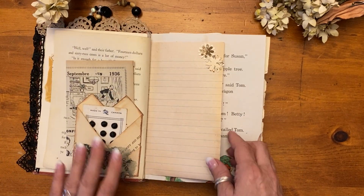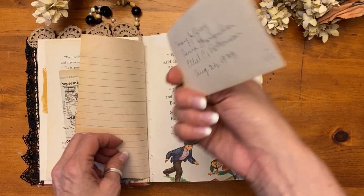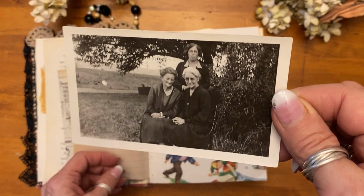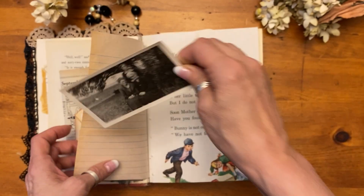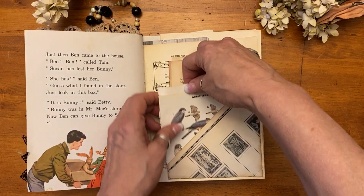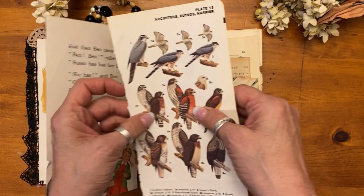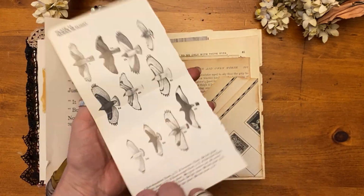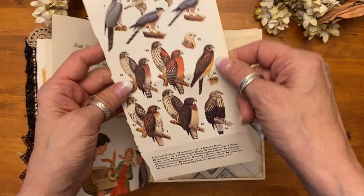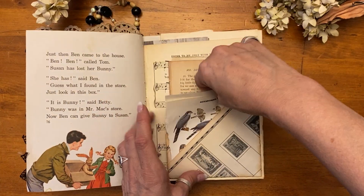Some fabric down here, vintage fabric. And this beautiful 1929 photograph. Whoops, there we go. Looks like we've got some moms and grandmas in there. And then another children's book page here. And this is a vintage, which is older than 50 years old, Birds of America page. I love this one. Look at those hawks and the jade. Oh, it's just beautiful, beautiful, beautiful.